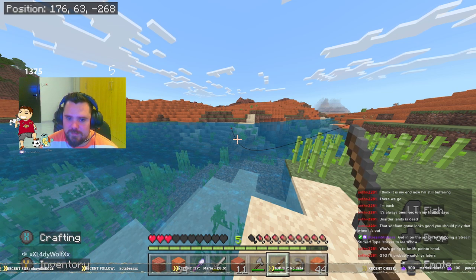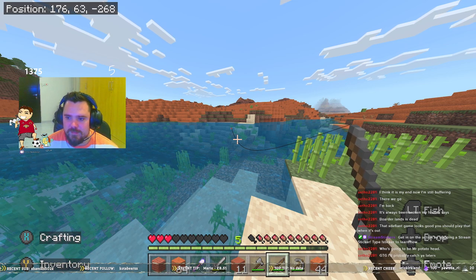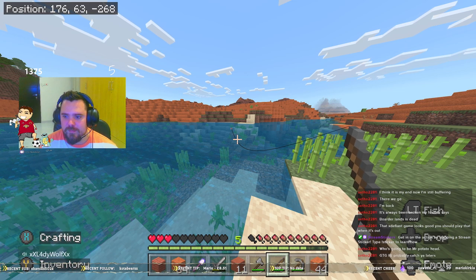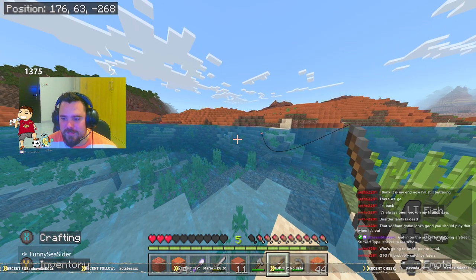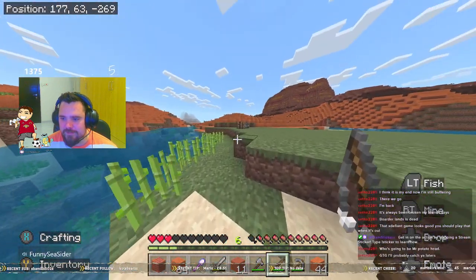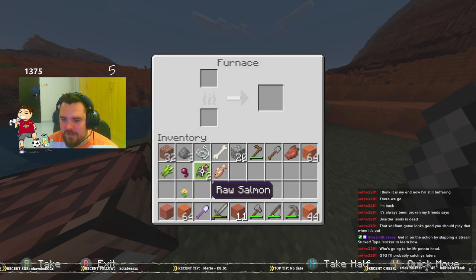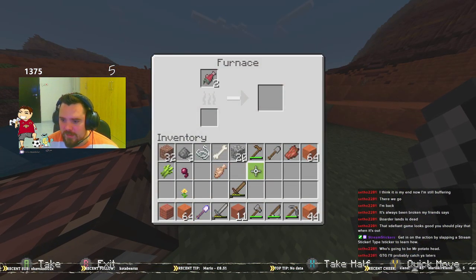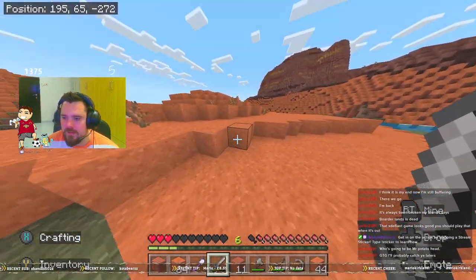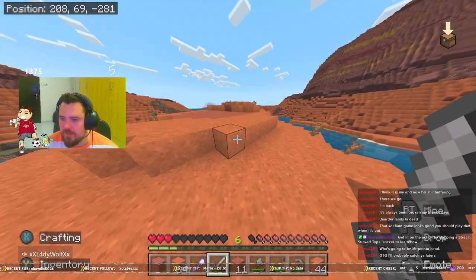I need more sticks to make a fishing rod. I can't see a fishing rod on here. Definitely is. I've got one. Oh, because I need to put my crafting table up. Brilliant. There we go. Okay, let's get that in the crafter. Oh, I can make a fishing rod. I'm good. Right, let's go get some.